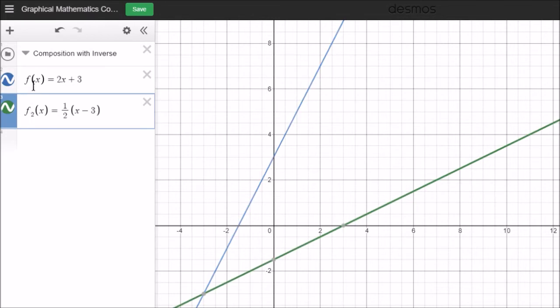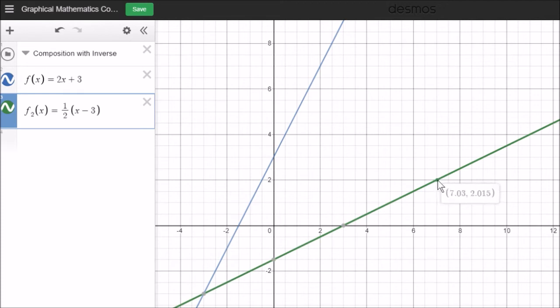So this tells us then that whenever we compose a function with its inverse, we just get back to our original point, that is our original point x. You could try that with other points along this as well, and you'll see that we always end up back at the point x that we started at. So in this instance we start at 2 and we finish at 2. So we go 2 to 7, to 7 back to 2.